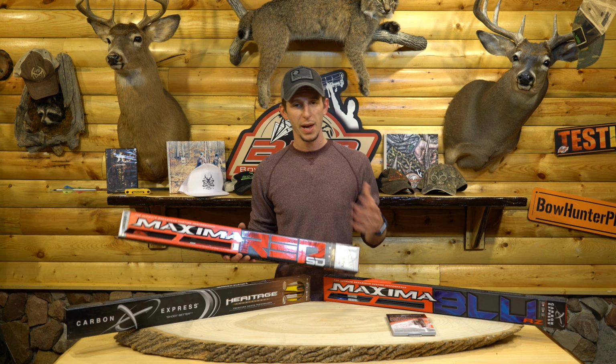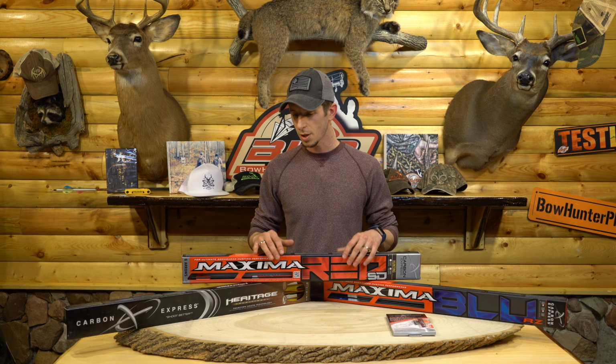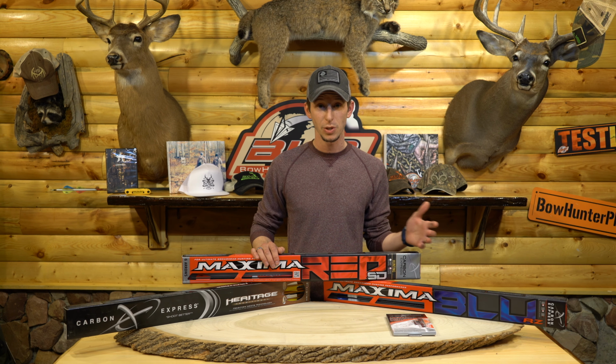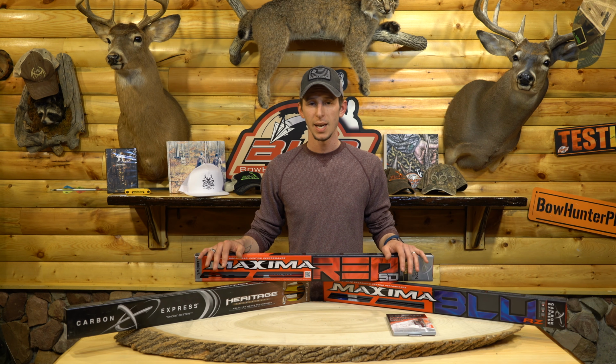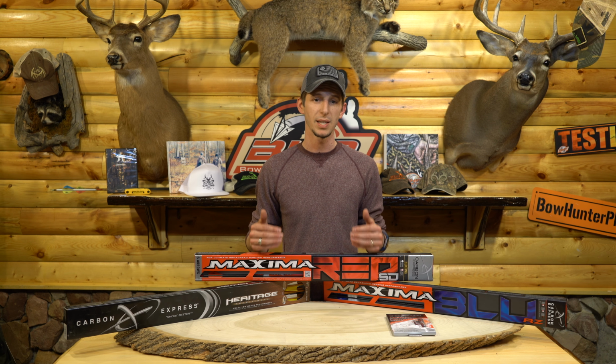So arrow spine for years has been consistently somewhere between 300 spine being really stiff, even down to 150, 200 spine, all the way up to say a 500 or 600 spine for maybe your youth or even your traditional bows. So tri-spine, what that's actually doing is it's breaking the arrow down into 3 separate sections. So what Carbon Express has found in their testing is that the most important area for an arrow to flex is directly in the center.